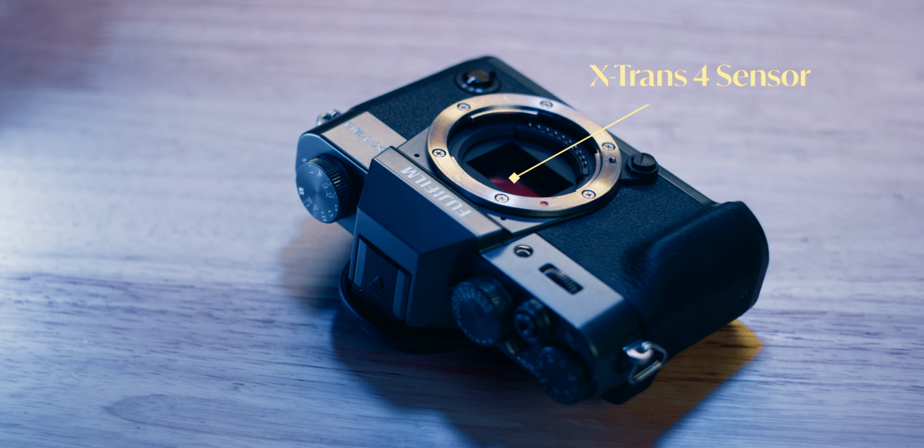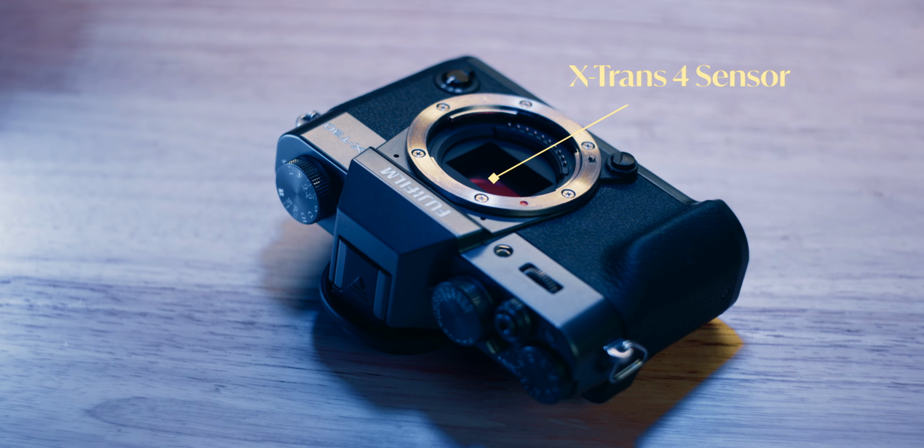Additionally, the X-Trans4 sensor has that really nice Fujifilm color science everybody loves, and of course it has film simulations. Yeah, don't lie to me, I know that you're here just because of the film simulations. Personally, I don't use film simulations much anymore.